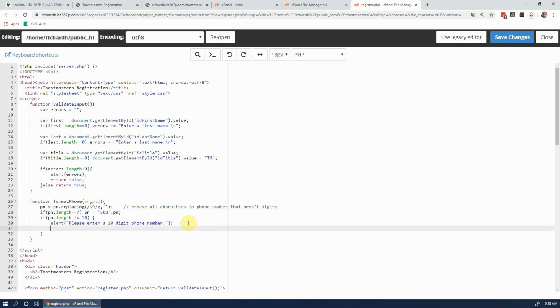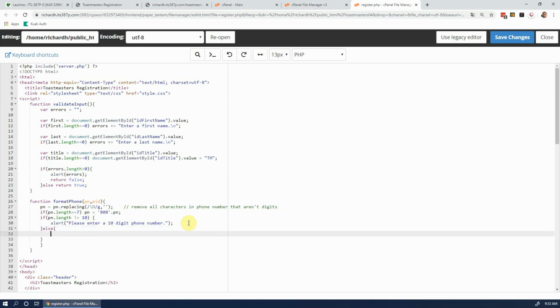Otherwise, I'm going to reformat the phone number, putting in those little hyphens in between. So the way I would do that is I'm going to say the phone number is now equal to the first 3 digits of the phone number, which is starting at location 0, and do 3 of them. This is SUBSTR. That's how this works. This is the starting location, and this is the number. It's a substring. Starting location and number. If you're doing SUBSTRING, then it's the starting location and the ending location. We don't want that. We're going to do this. This is more common anyway. So it's 3 characters there, and then I want to throw in a hyphen.